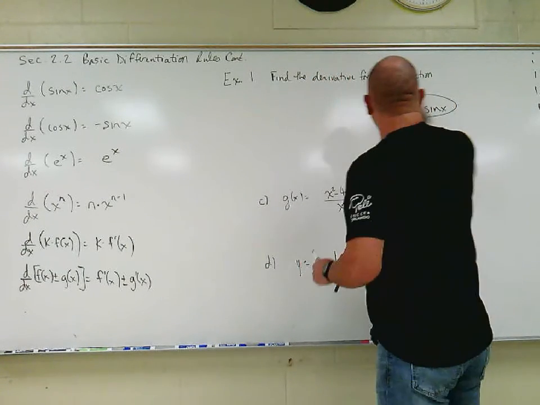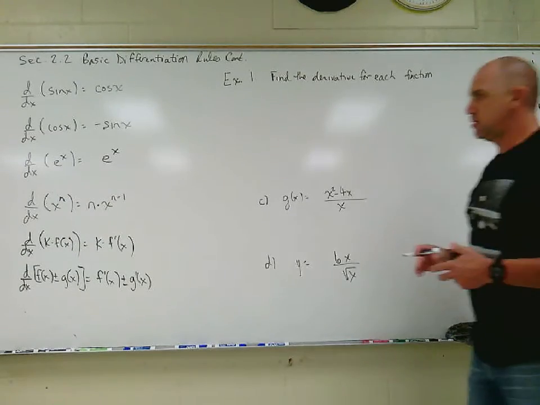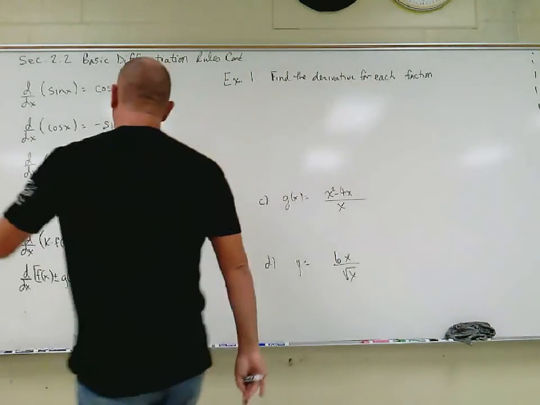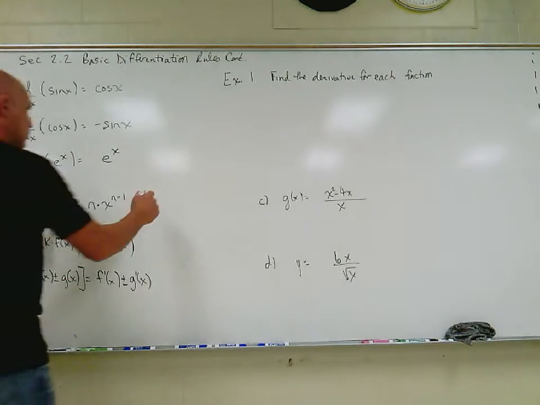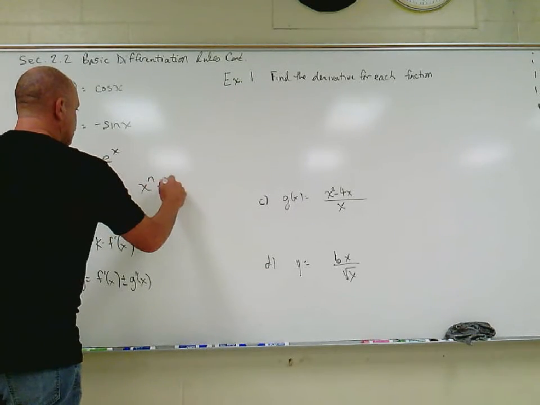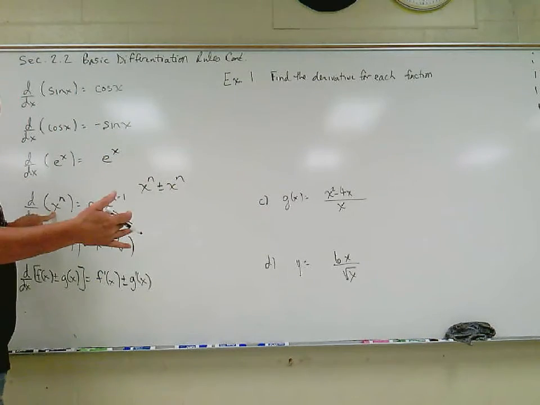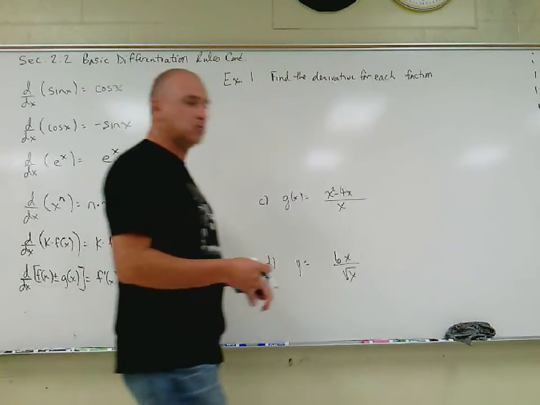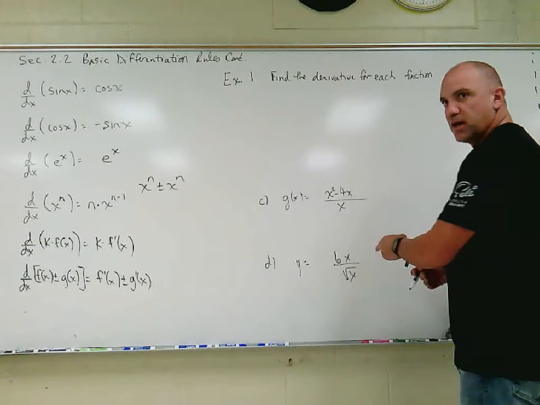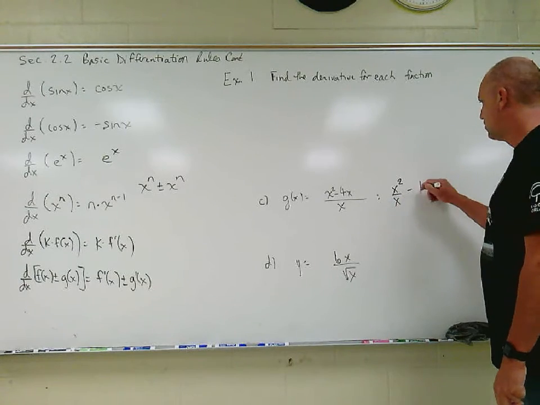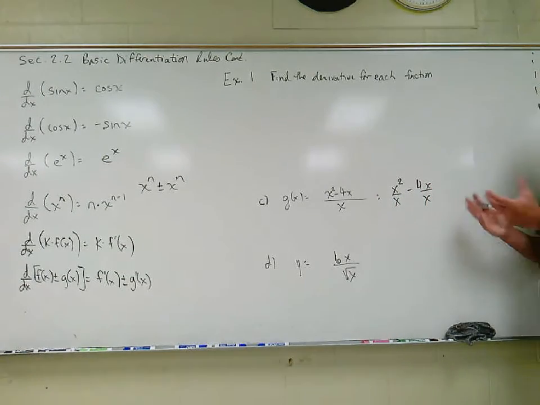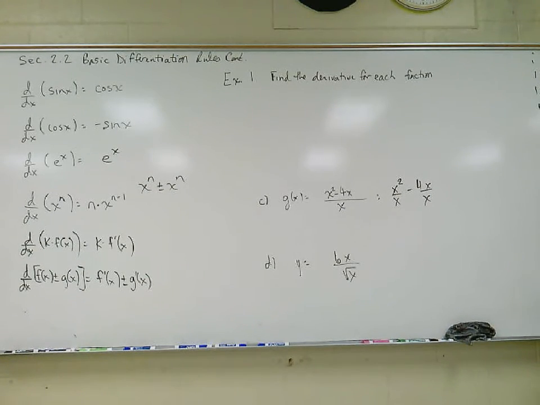So now when I go to work this, I'm going to do some algebra before it's ready to go. The only rule I'm going to be able to use is power rule, because I don't have a sine, I don't have a cosine, and I don't have an e. But in order to use power rule, I have to have x to a power plus or minus x to a power, etc. No fractions. Well, very simple. I can just divide each of these by x. I can make it x squared over x reduced minus 4x over x reduced. So split it into two fractions, reduce your fractions, and then differentiate. You see it's a 1 second problem.